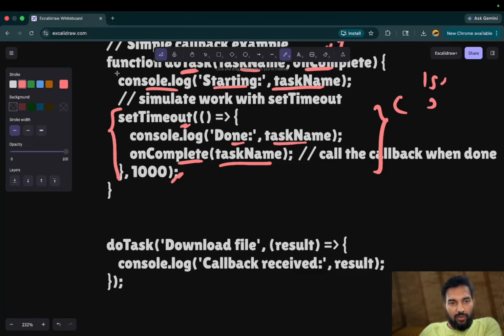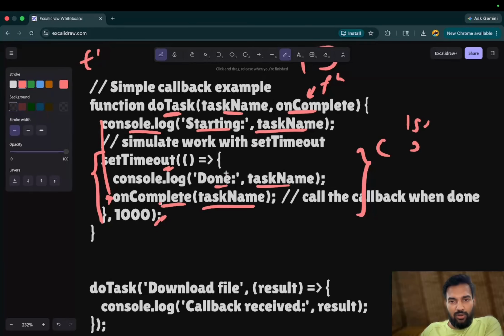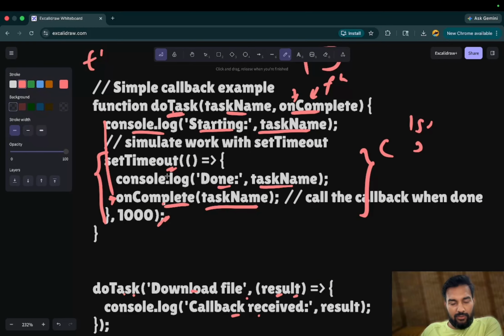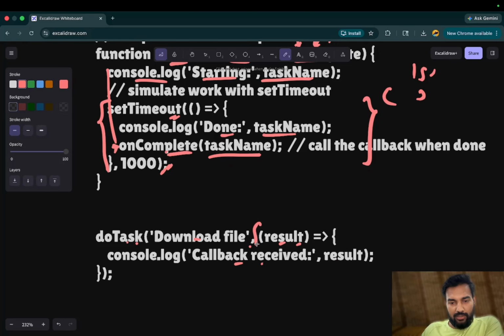So we executed everything and at last we have called this function which we got from the parameter. Then do task, download a file, result, console dot log. Here this function was called and we were passing this, so this task name was passed, result is here, console.log callback received result.